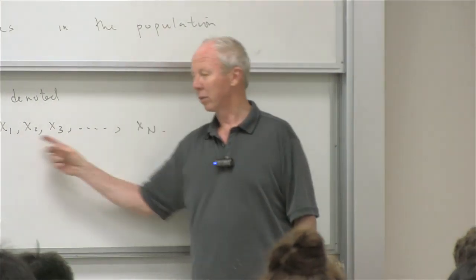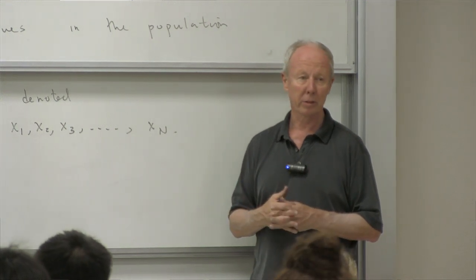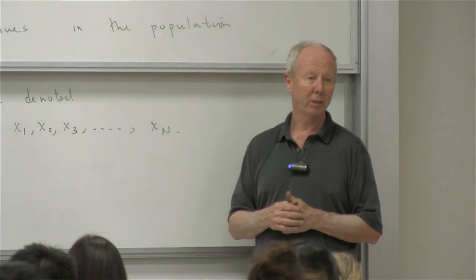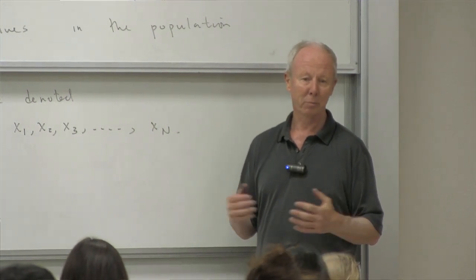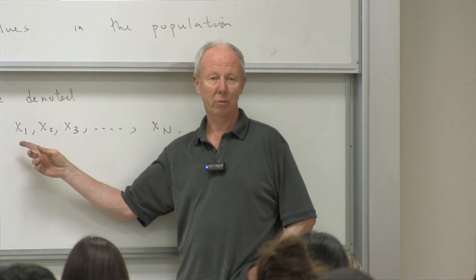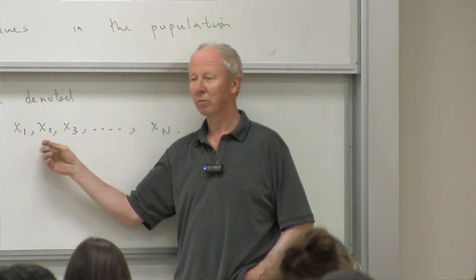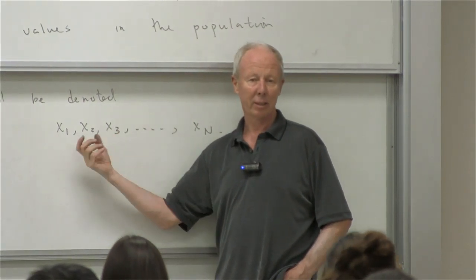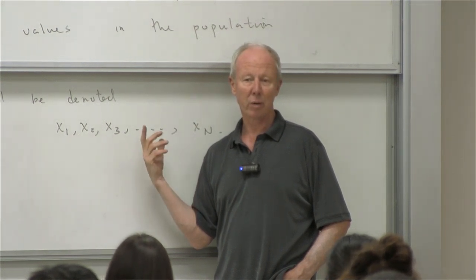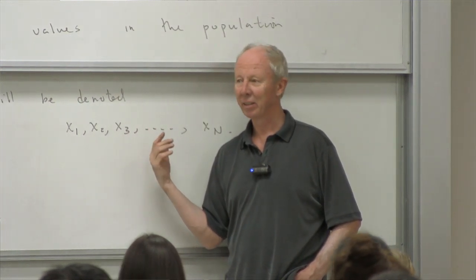Or if these are people, this is a typical thing that's done every election. You sample to see who's ahead in, say, the presidential race. So maybe you assign 1 to individual 1 if they're for candidate A, minus 1 if they're for candidate B. So these would be a bunch of 1s and minus 1s. If you add them all up, what would you get? You'd get some number. If that number is positive, what would that mean? Candidate A is ahead. If it's negative, candidate B is ahead.